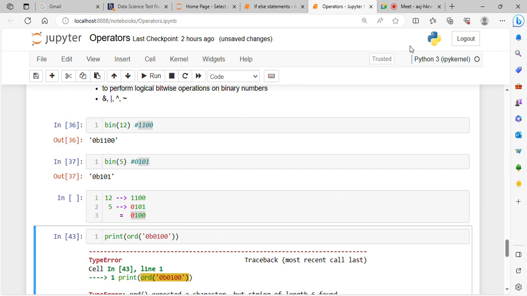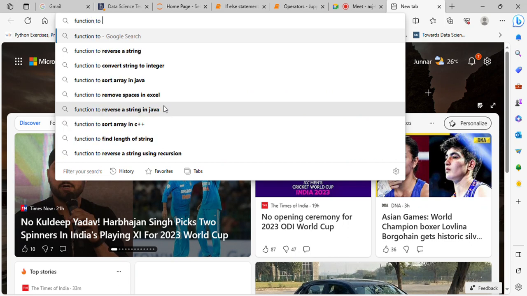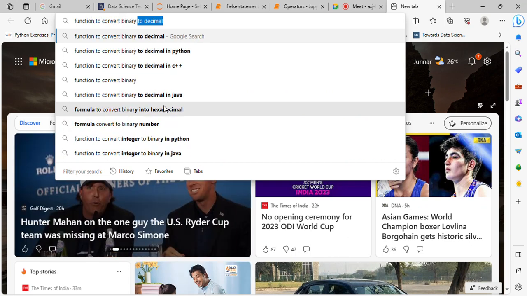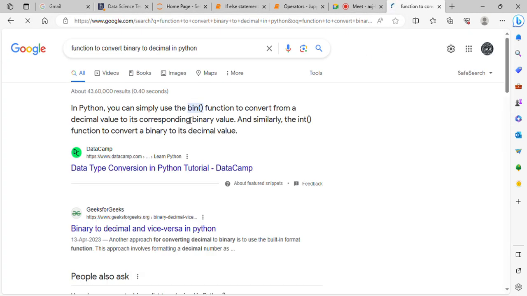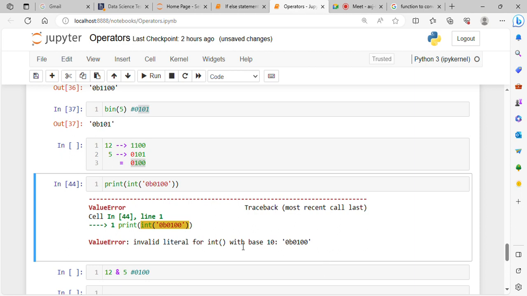We have a function for this: convert binary to decimal in Python. The int function converts binary to its decimal. Okay, int should work. Invalid literal is 10.